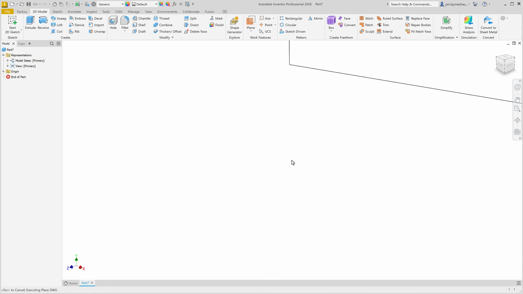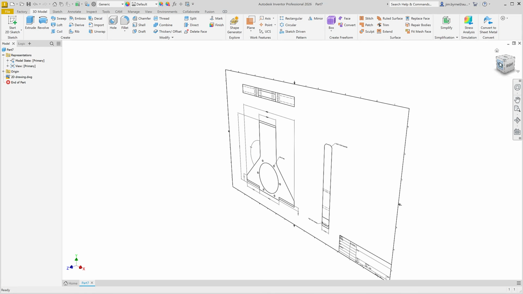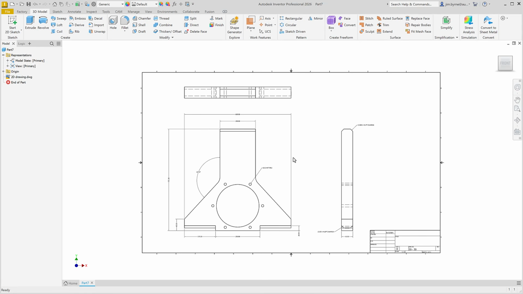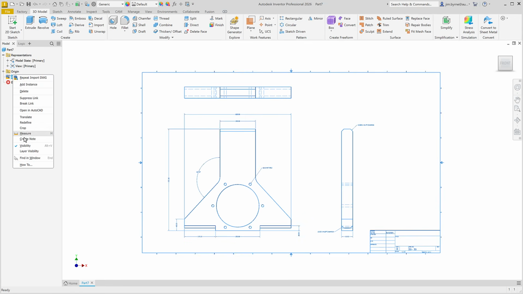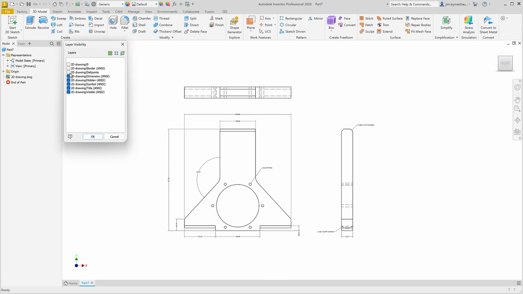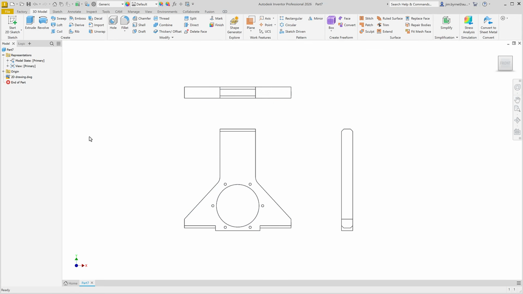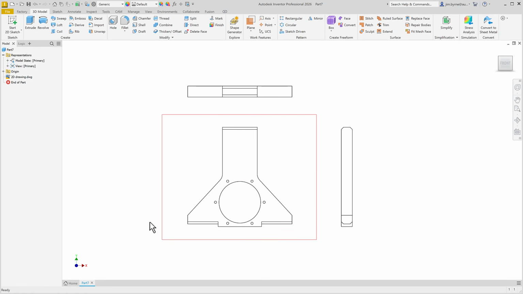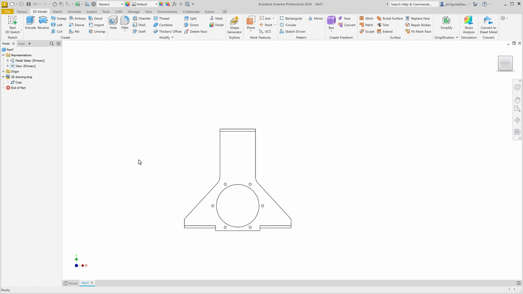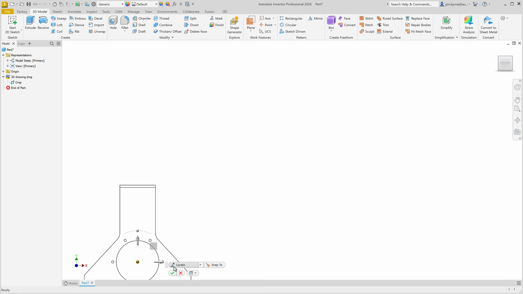After you bring in the drawing, you'll find everything that you need. You only need the entities, so it makes sense to access the layers and turn some of them off. And in some cases, you only need to see one of the views, so there's a crop option to remove the views that you don't need to see. You can also translate the view if you prefer to have the origin and the planes at the center.